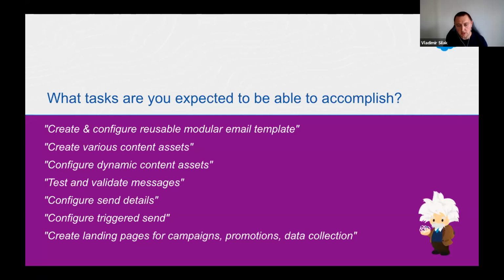We strive to be personalized. We strive to be a relevant communication channel, and therefore, when we configure all of these different messages, they have to be dynamically driven in some way based on the data that we have about people. We'll look into some of the steps to test and validate your messages, and then, as I said before, configure the triggered send. We will look into that configuration of the send details, things like sender profile, delivery profile, and so forth. And then at the end of that, we'll look into creating landing pages for different purposes altogether.